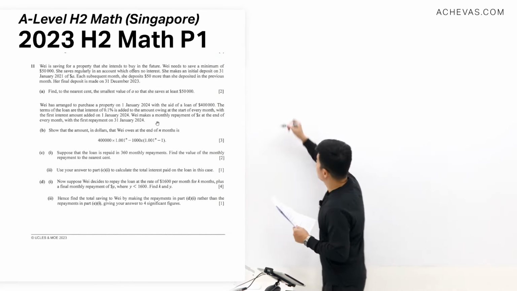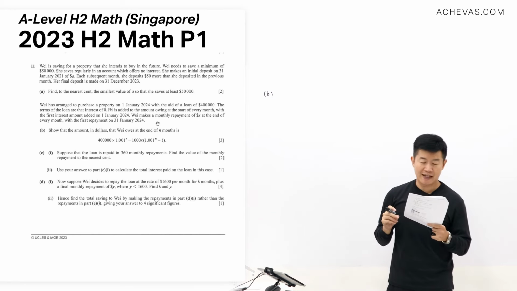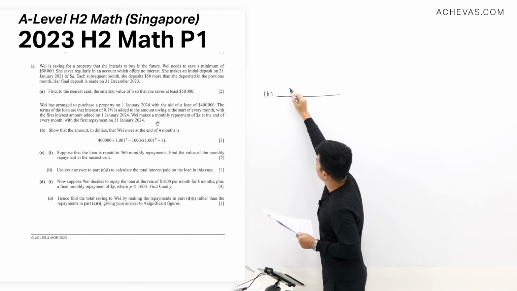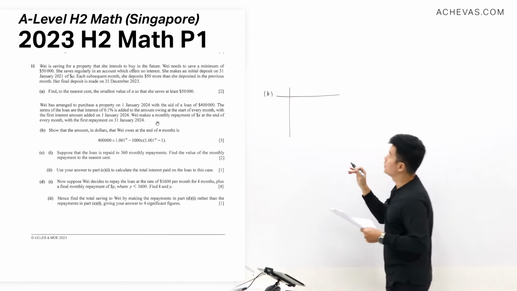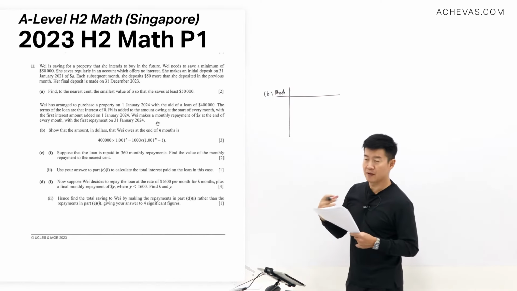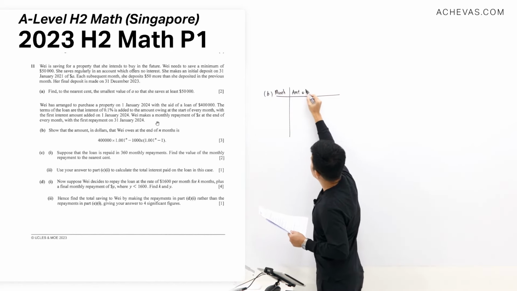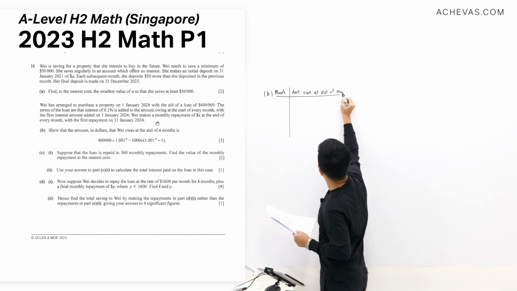So for part B, if you want to show that expression, which is going to be the amount of money that she owes at the end of the nth month, I think what I'm going to do is look at the trend that is ongoing by writing down what is happening on a little table for myself. So I'm going to work on the month that she's borrowing and repaying the money, versus the amount of money that she owes at the end of the month.